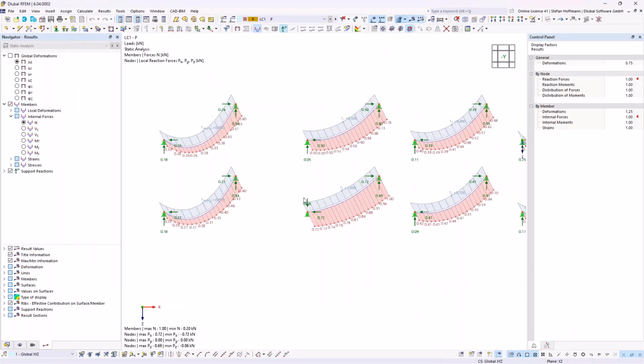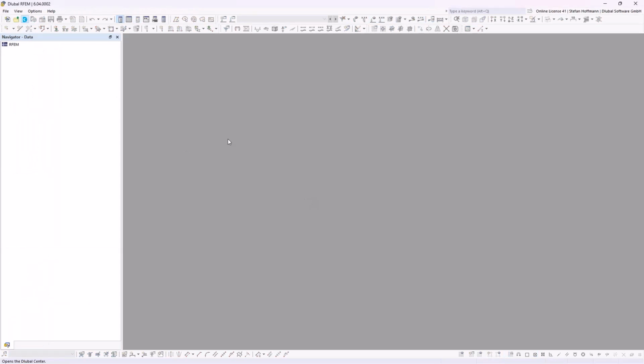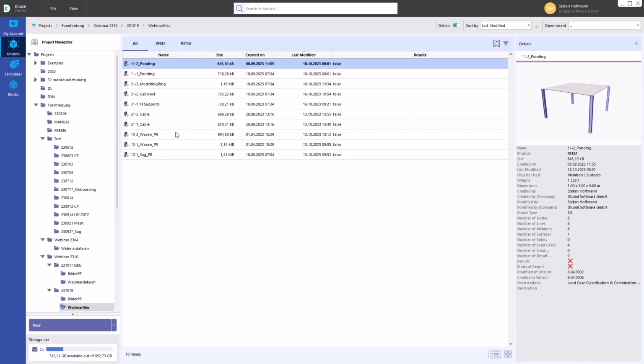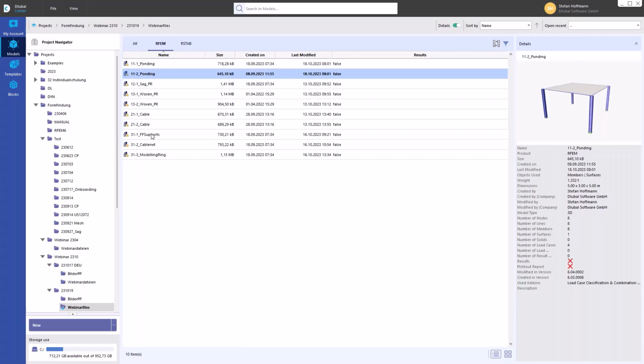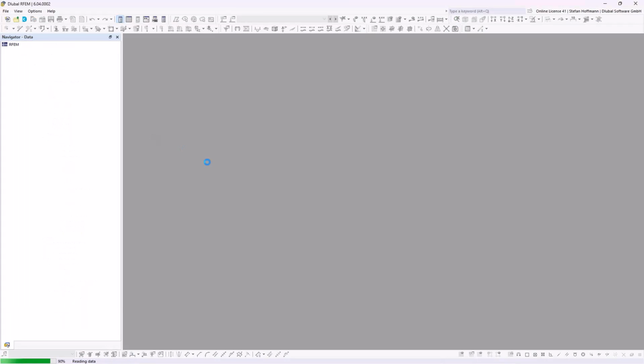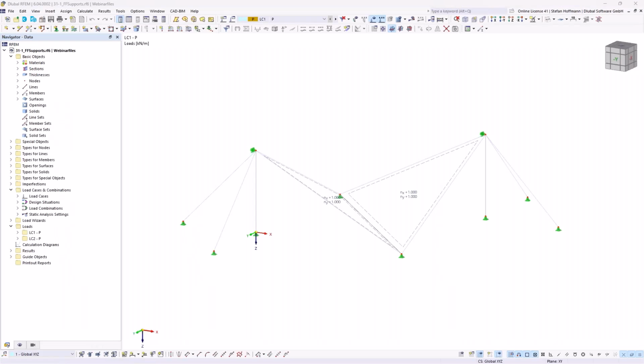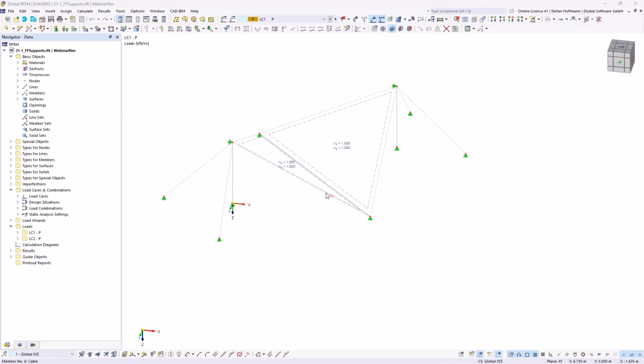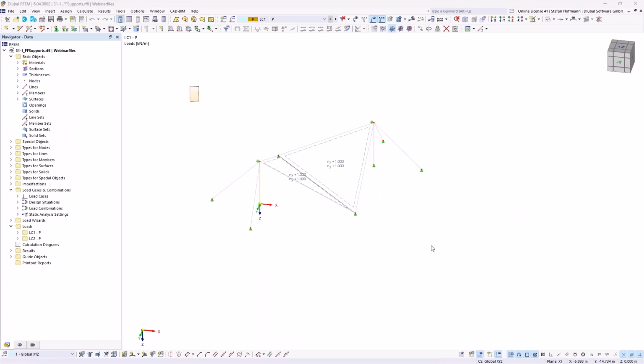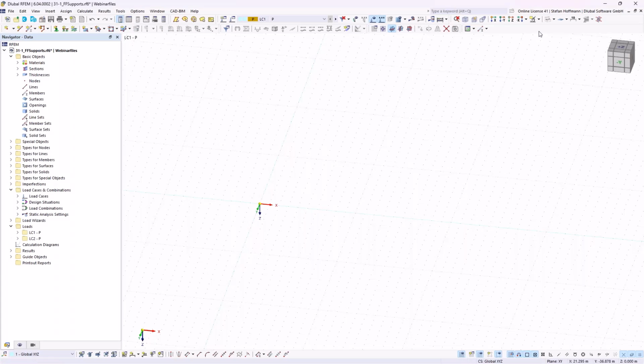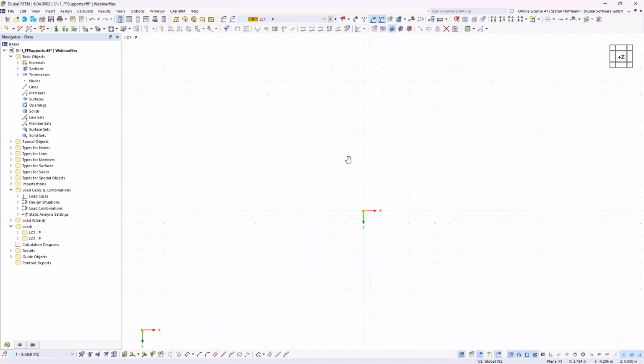Okay, so I did not model a lot yet, so let's go now to the models, where I would at least show you how you can model something quite quickly in one example file. So I will open now, I have to search for the name, of course, my next file. The structure is already known to you, so it's our paper plane. Let's call it like this, with this time a column at the edge and some cables. And I want now to start to model this structure and show you how quickly you can do it.